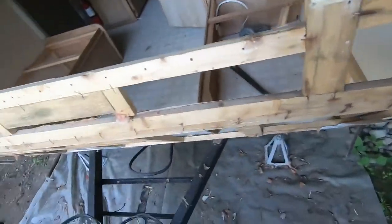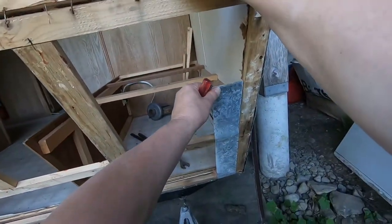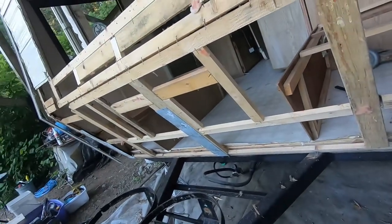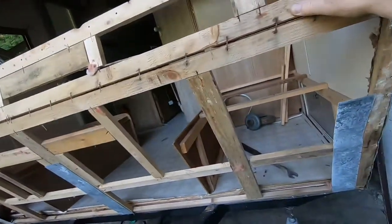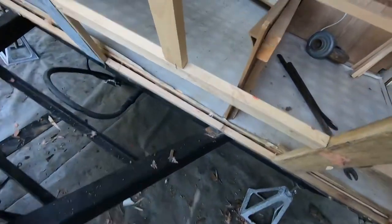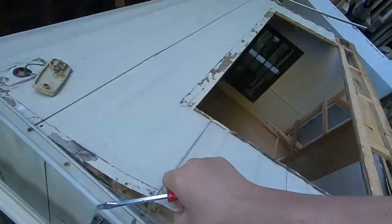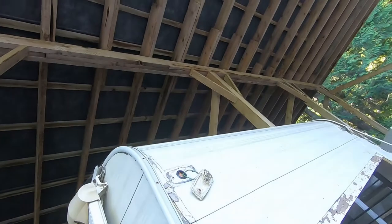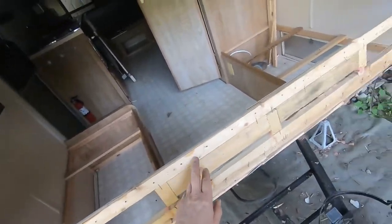Okay, there's some more of those old man noises. Let me see if I can get one out here. There's one. Yeah, that might be factory actually, I don't know what that would be for. Some kind of flashing. That plywood's not rotten there unless it's been changed. Maybe we'll figure out where the water came in. I'm leaning towards thinking it was these corners. Might have been the light, but it's the corners for sure. It's running down the corner. I think it's a pretty common ailment on these things. Under the window doesn't look too bad. A little mold started there. That's not good.